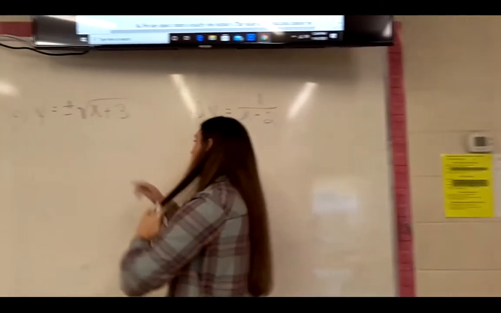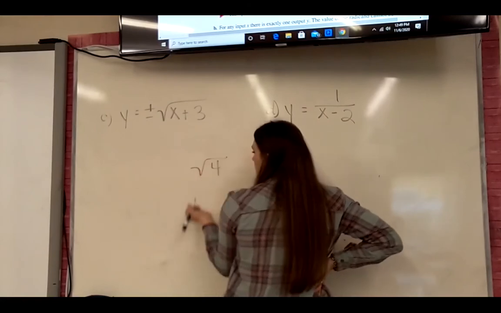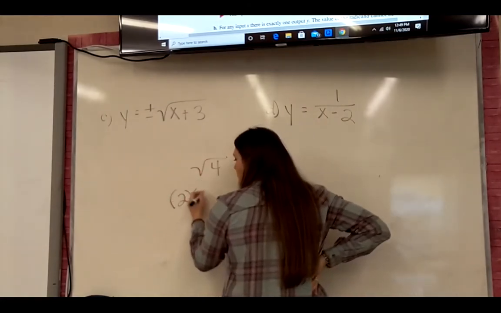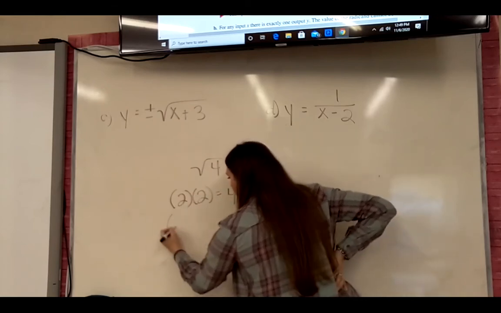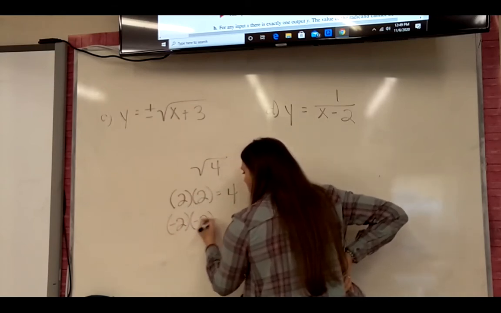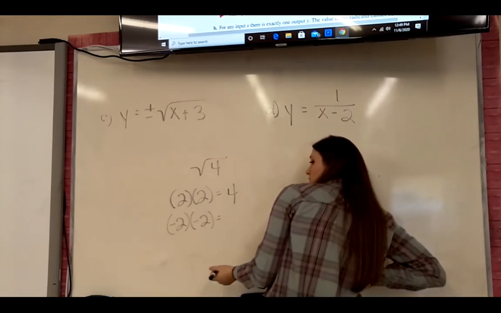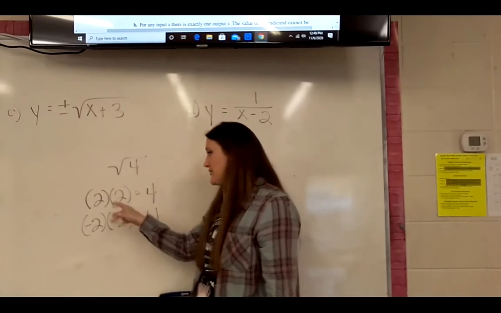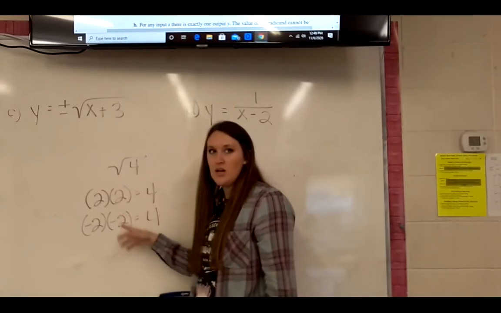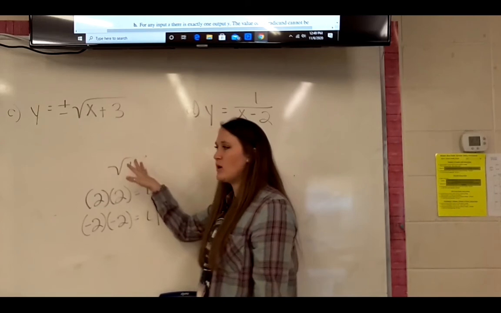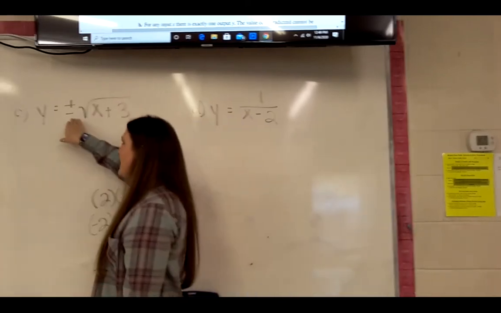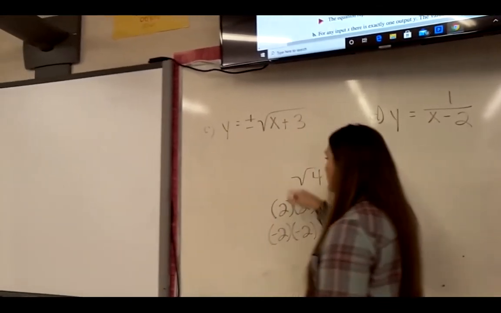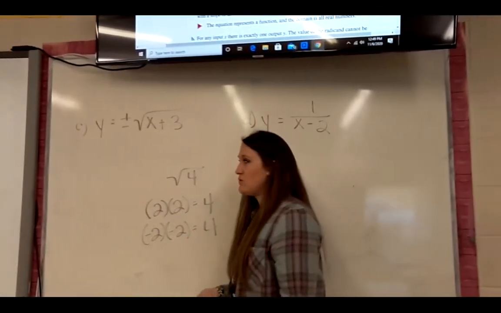Okay, what that means, back whenever we did square root of 4, we know that's what? 2. Because we know 2 times 2 is 4. What about negative 2 times negative 2? It's still 4. So technically, when you're taking the square root, you have two answers. It's the positive and negative answer. It's just when we have square root, that just means we always want the positive answer. When they say plus minus, it means they want both options. So that would mean they would want 2 and negative 2.